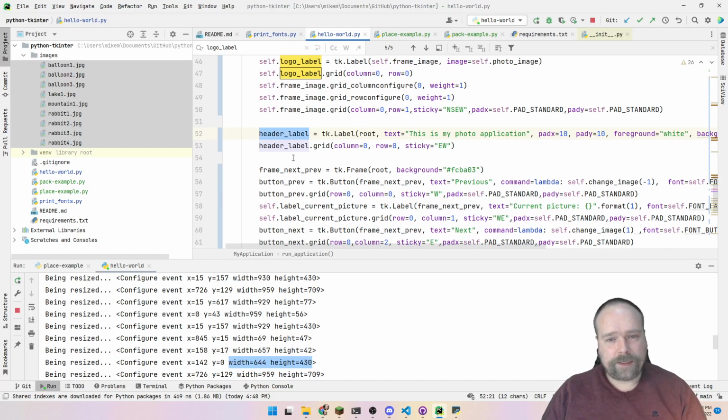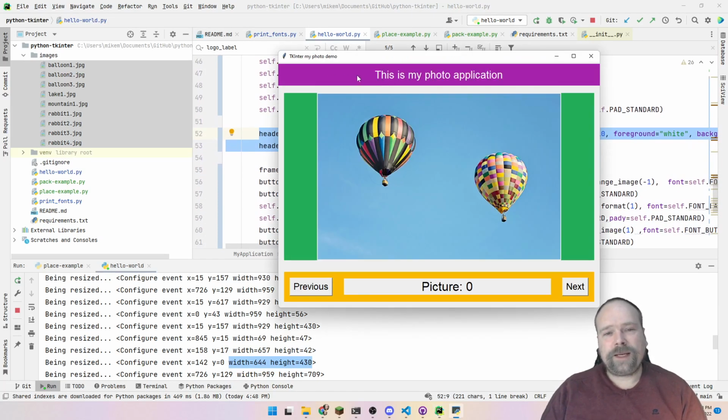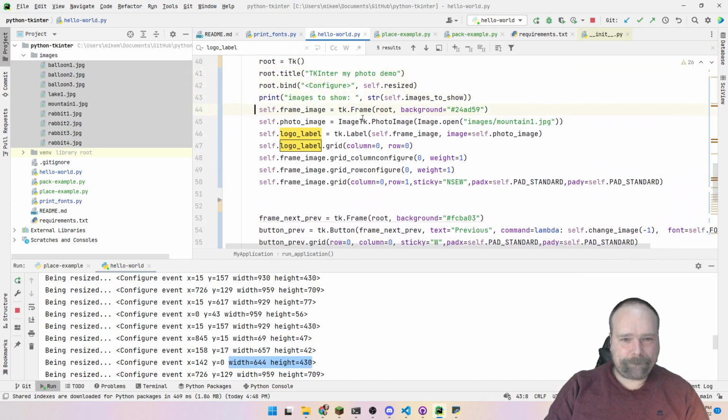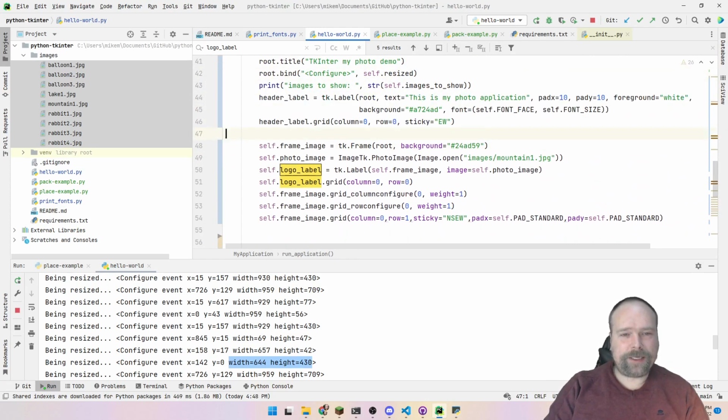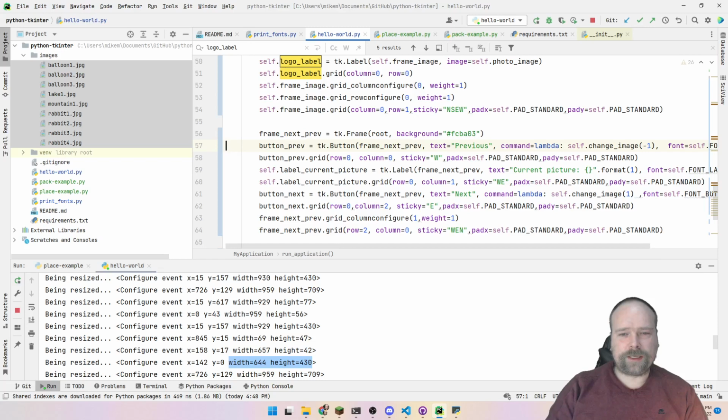Here we have the header label. This is a header label at the top of the application, and of course you should try to place the code as it's actually seen on the screen. So I should have placed this code before the image frame. I was just so eager to go ahead. But let me just move this code right here. I'll go up and place my code up here instead. It should be so you can actually follow the code and also see how the screen is being built up.